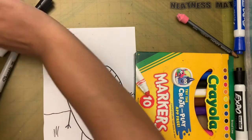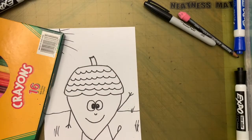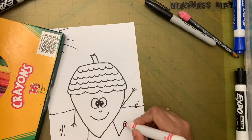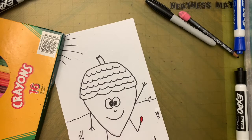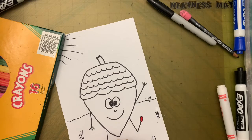So, are there any small areas? Maybe you can color his shoes with them. I'm going to give him some red shoes. You guys can give him whatever color shoe you want. I'm going to color this part of the ball red. I'm going to take orange and put this side.